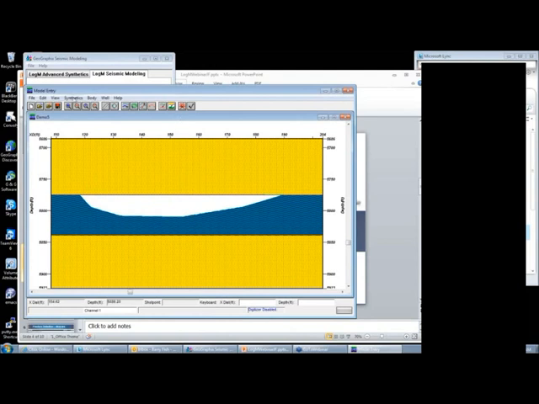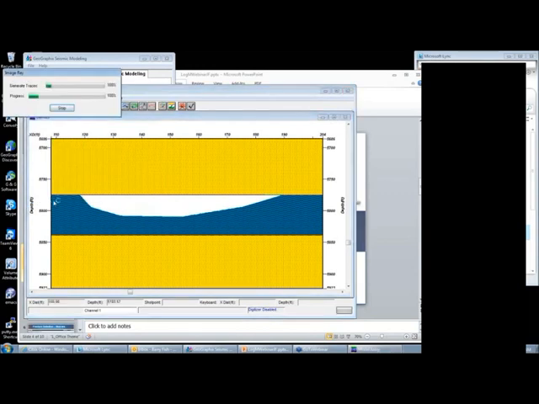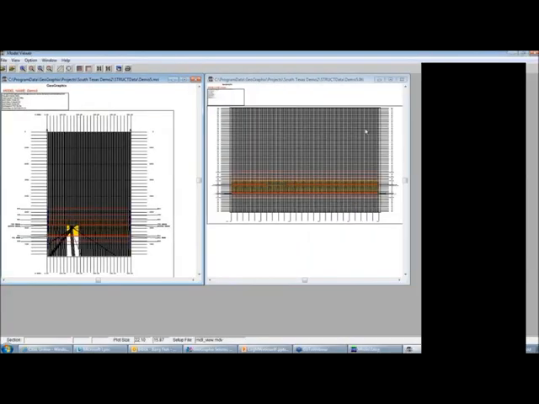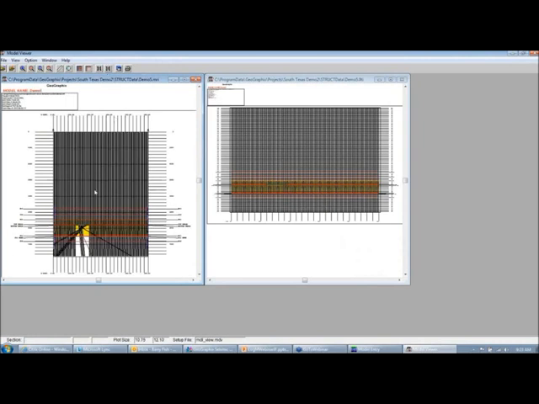Now I'm going to go to synthetics. And I'm going to create an image ray synthetic on this model. And you can see Ricker wavelet, 26 hertz. Let's do a couple hundred traces. Go. All right, so here's my synthetic. Let me zoom in on the ray trace just for a jiff.